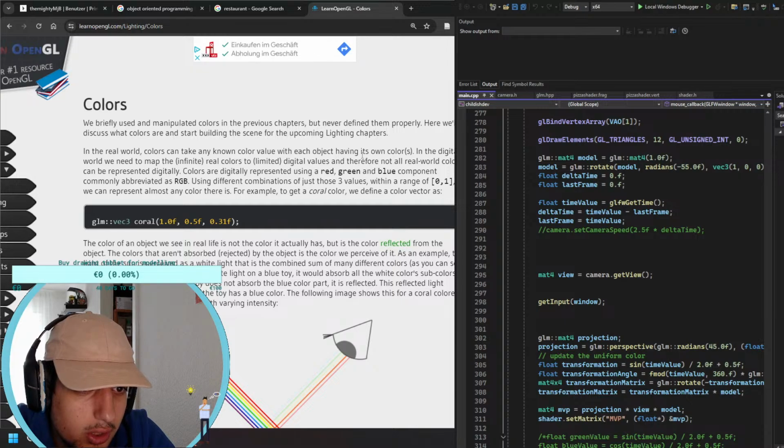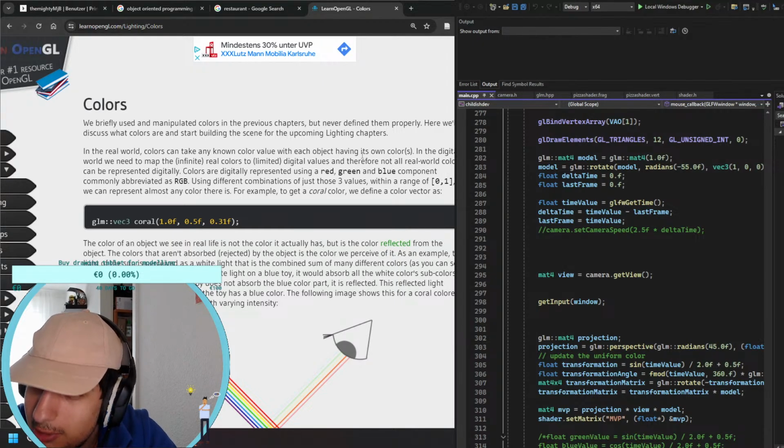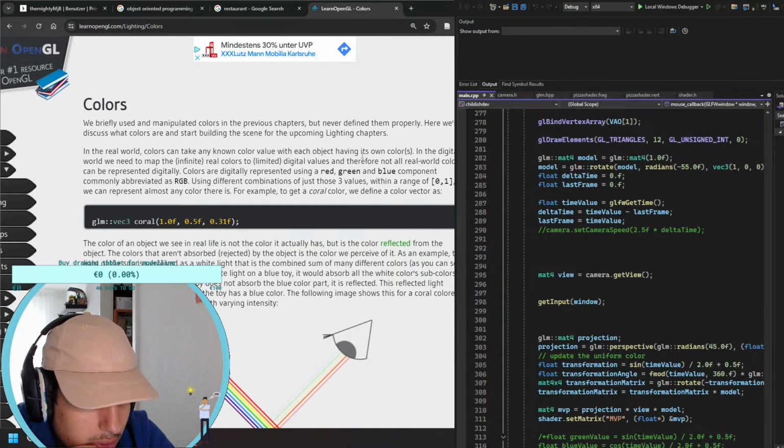Colors are digitally represented using red, green, and blue components, commonly known in the gamer area as RGB. Using different combinations of these three values within a range of 0 to 1, we can represent almost any color there is.